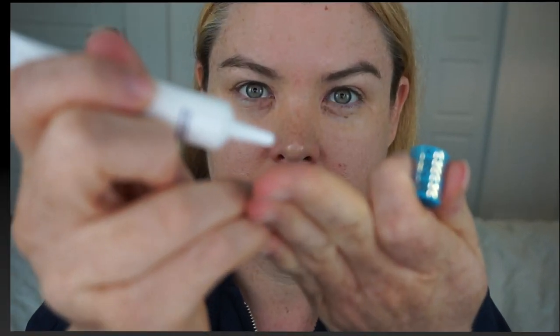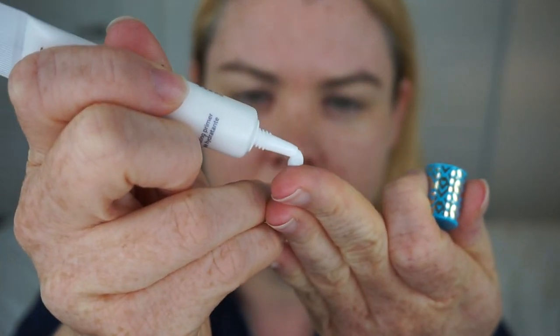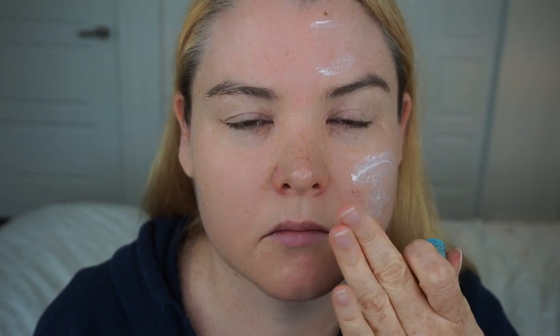At this point we'll go into the first impression day and the other check-in day footage, then I'll come back for the final review. Using this primer for the first time it was much more liquidy than I expected — you can see it moving down my finger. I decided to test it on half of my face and test it for a few days on the same half.